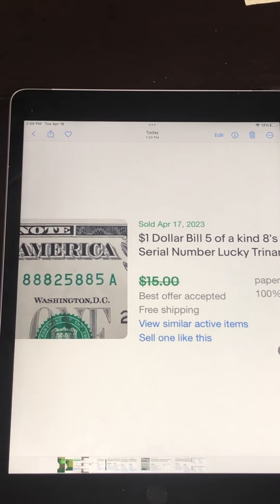Just more money in your pocket. All these bills sell for a lot more than face value, so if you're not searching for these, you're really missing out. I'm just trying to encourage you to get out there and look at your dollar bills, look at your change, because there are some serious finds out there. These are just kind of the low-end finds — in other videos I'll show you some higher-end finds as well.